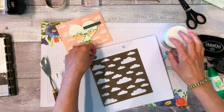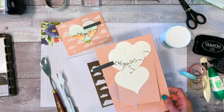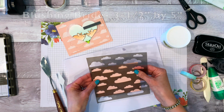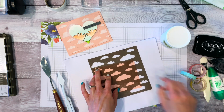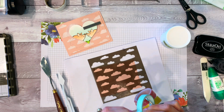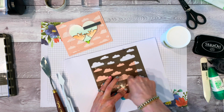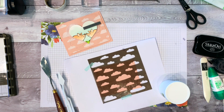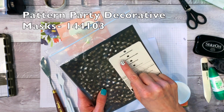Okay, so a couple things we're gonna do. I've got all my supplies here pre-cut, and I will let you know the sizes. I'm gonna take my little pinky one and decide where I wanna put it. And I kind of went like this with mine at an angle because I liked catching these two clouds, but not the top of those. And then I'm just gonna use any one of these washi tapes, that's just fine. And that means that your mask is not gonna move. So if you're curious about these masks, I love them. They come in a set of 4. One of those masks are these clouds.